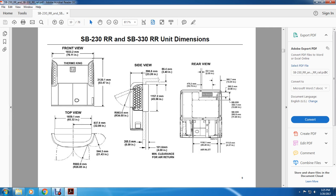All right, your front view is 76 inches by 76.11 inches, 83.47 inches. Top view: 65.32 inches, 32.99 inches, 21.43 inches, radius of 28.85 inches. All right, your side view shows the top is 23.26 inches, 3.4 inches, 46.56 inches, 30, radius of 34 inches, 8.9 inches, 4.0 inches.